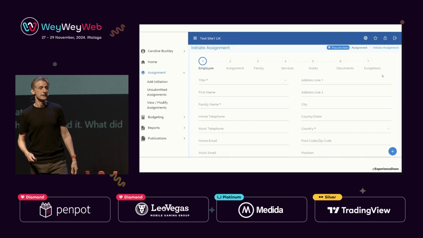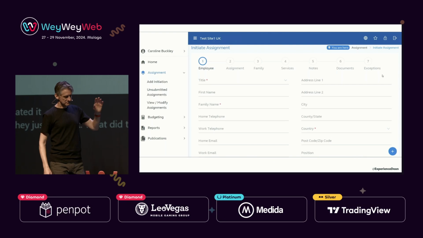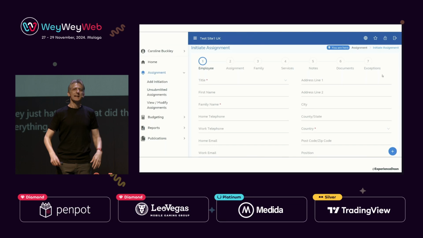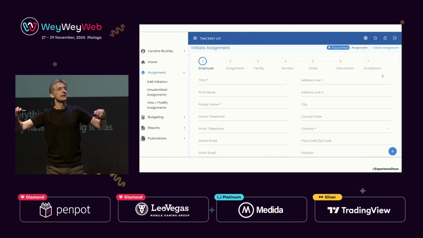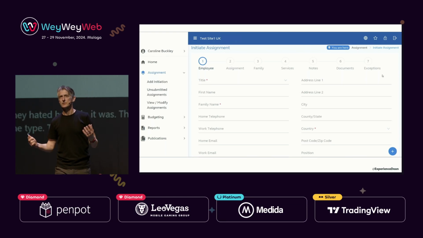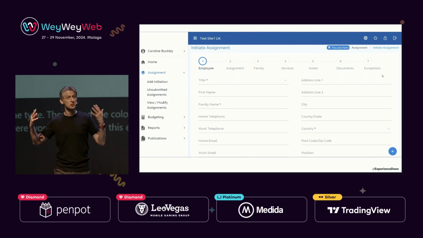What did they hate about it? Everything. They hated how big it was. They hated its spaciousness. They hated the type. They hated the color. They hated the white space. They were wondering, what is this even? Did you even talk to us?